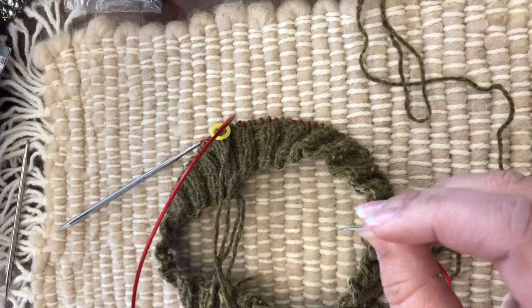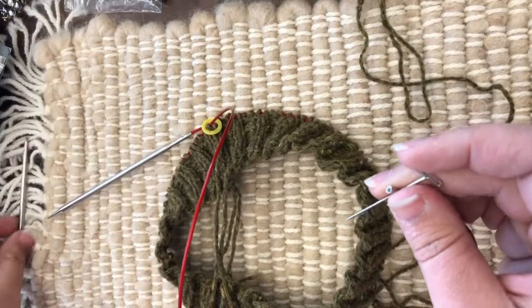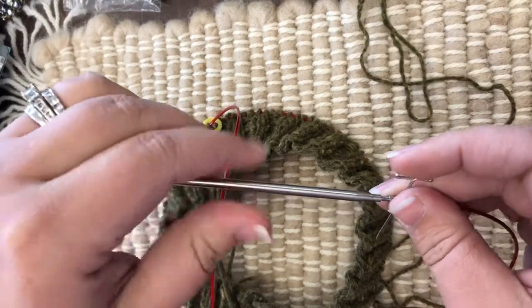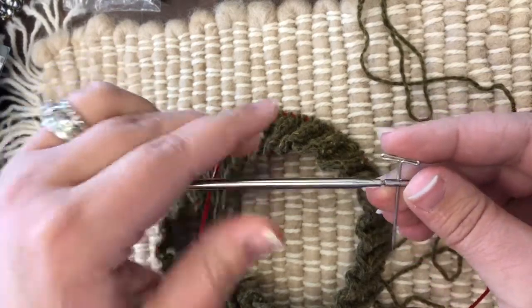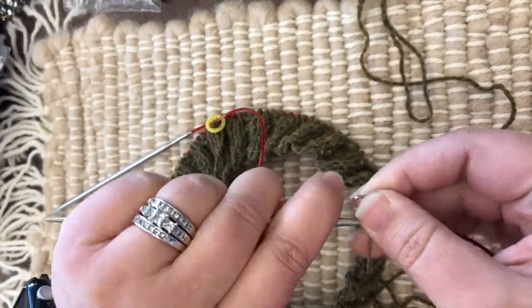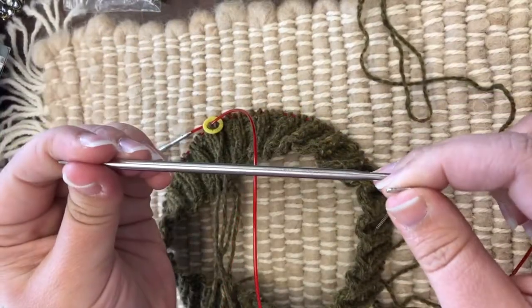Now the reason why you don't want to just hand tighten this is because that means that it can come loose very easily. So I am going to twist this on and then really use that key to help make everything tight. And there we go.